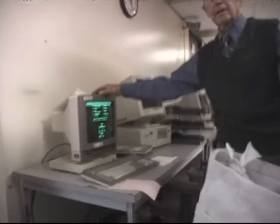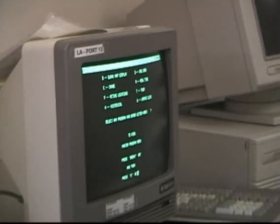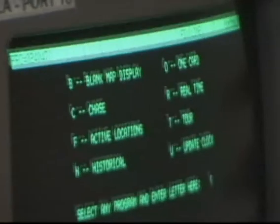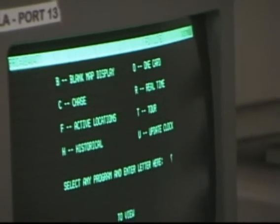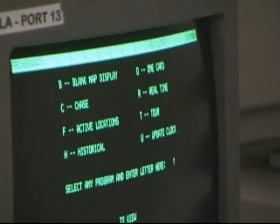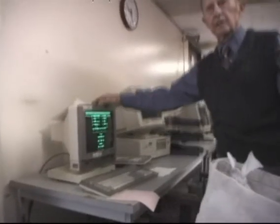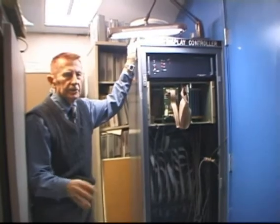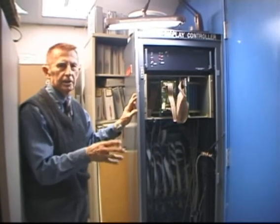The board and the electronics are all geared into the CRT — the device called the map display controller. The screen is pre-programmed to do all those things demonstrated on the face of the map, and it's all on the chip. The CRT and this controller device cabinet run the entire map system. The only additional outside requirement would, of course, be the power to run all the electronics.